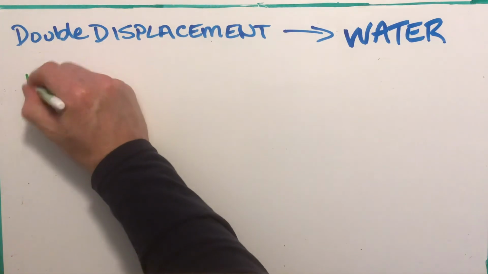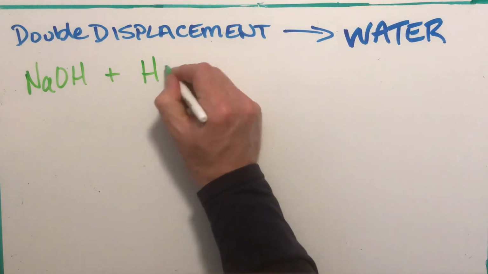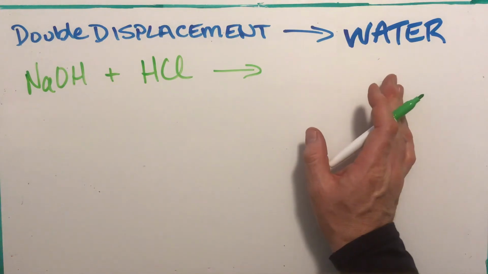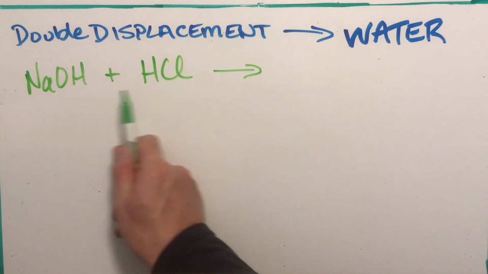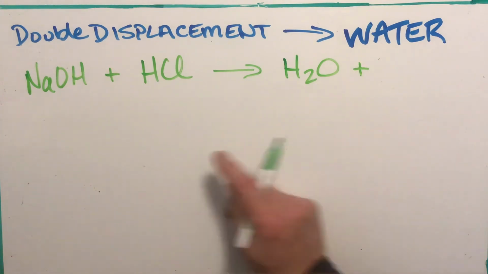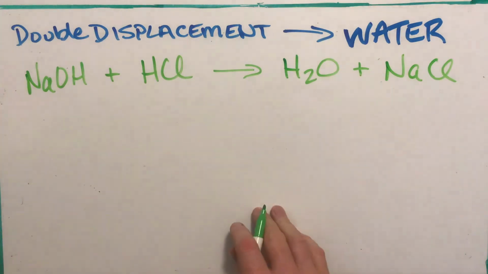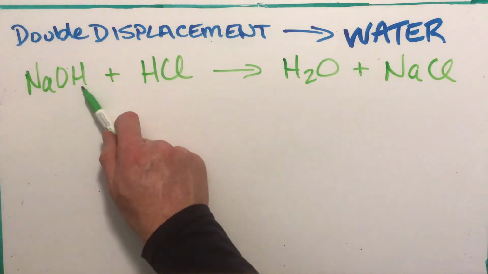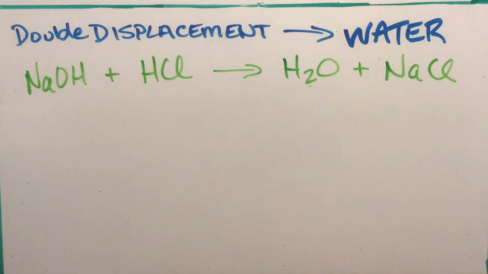The first one, we'll take sodium hydroxide. That's my base. HCl, hydrochloric acid. And remember, these double displacements that form water, like we said previously, they're just neutralizations. You did those in grade 10. An acid and a base will give me water and a salt. In this case, the salt is actually the same formula as the salt that we would put on our food. And let's see if we're balanced. Na, Na, O, O. 1 plus 1 is 2 H's, 2 H's, and Cl and Cl. So it's already balanced. This is good.